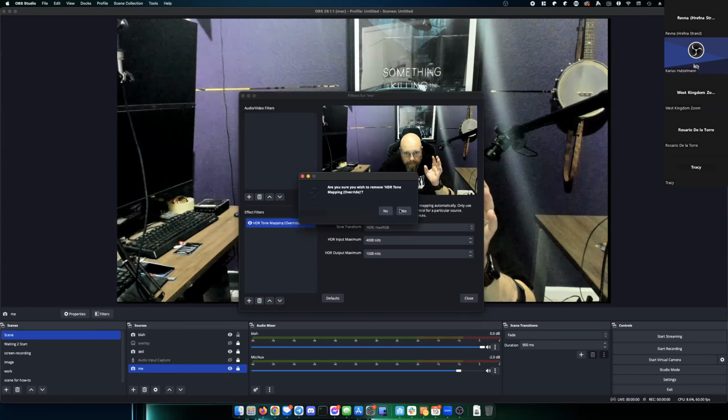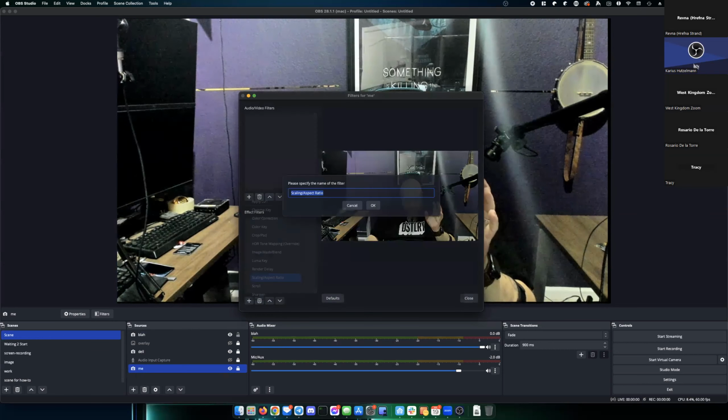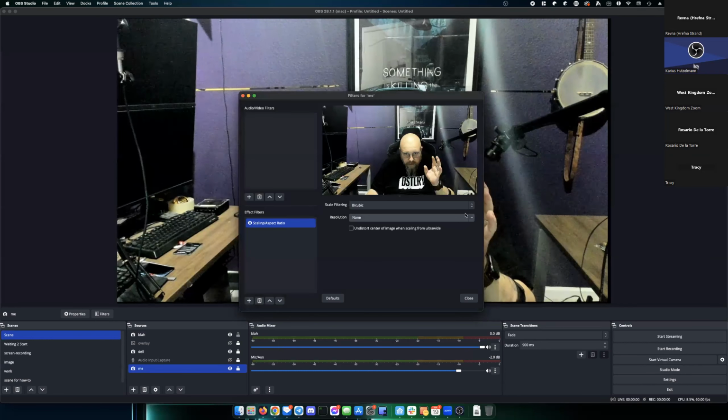Go ahead and remove it. Scaling aspect ratios are useful. So right now I'm using, not 4:3. My brain just forgot what that was.